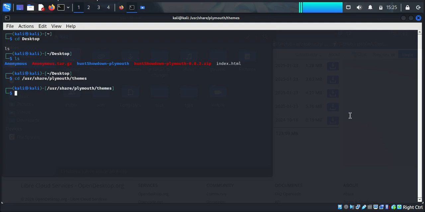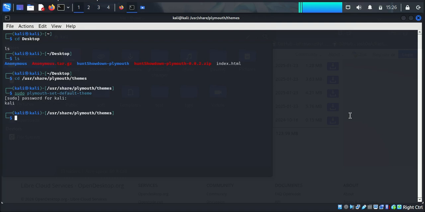Now primarily, if we go on and say sudo plymouth-set-default-theme and we press enter, it will show us the default theme that is being used, and I think it will be Kali, as you try to see there. So it is Kali, and that's where we do find the dragon logo or dragon icon that is being used on our boot menu. So for us to change to the cool one, we are going to copy the anonymous folder that you extracted on your desktop.